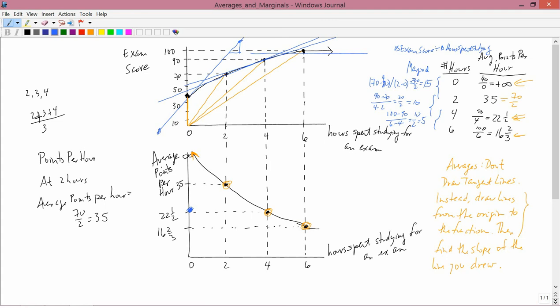Now, how about the second and third blue lines? Well, the second and third blue lines, their slopes are fairly close. The second one actually has... the one that for hours spent studying equals four is actually flatter. Compared to their corresponding orange lines, for example, around here, the orange line is definitely steeper. There's no question about that, which means that the blue line is flatter. And the blue line is also flatter than the blue line at zero. The tangent line at zero generated this point. So the tangent line at two is going to have to be below that blue point, and also below the corresponding orange point.